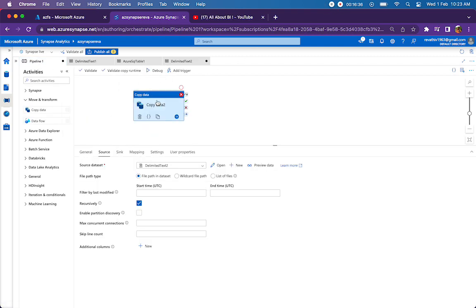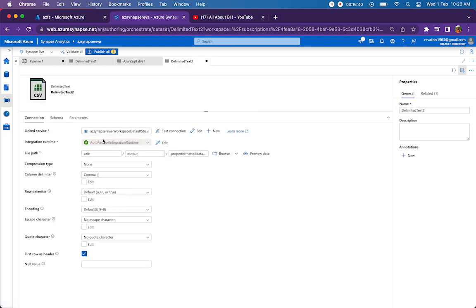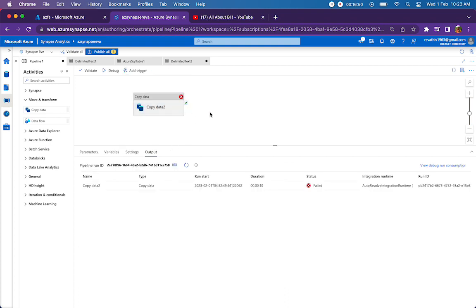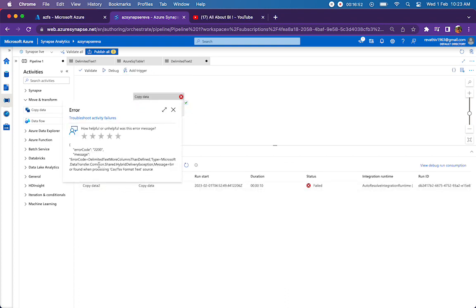When I missed mentioning the proper escape character here and ran the copy activity, it is not doing anything special. It just copies the file from one location to another, but still it fails. It says delimited text has more columns than defined.